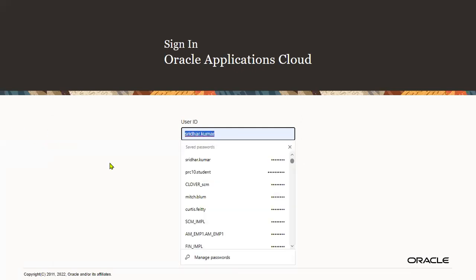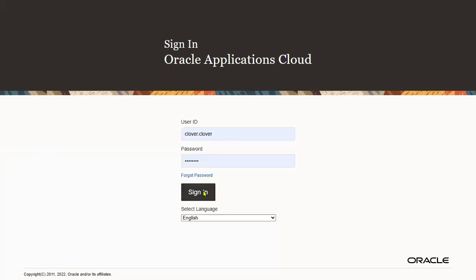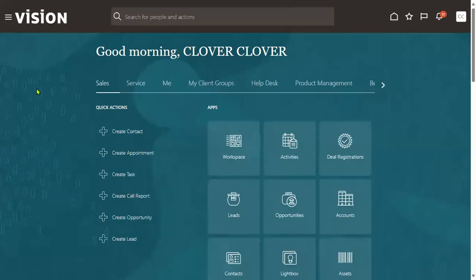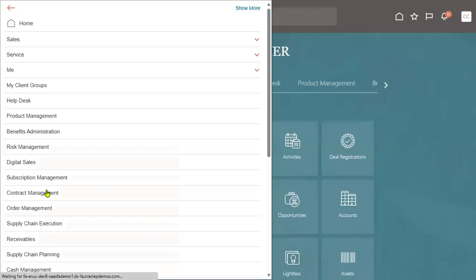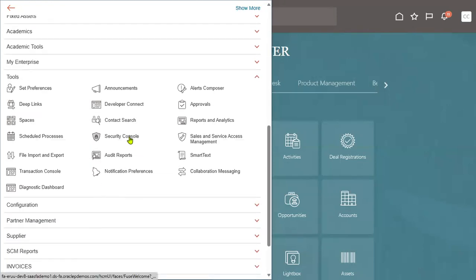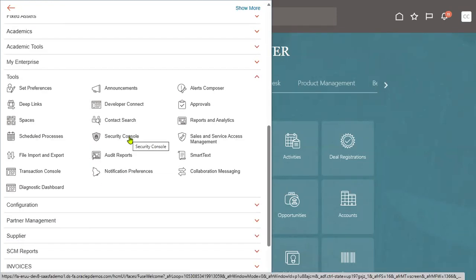We need access to perform all these activities: Setup and Maintenance, FSM access, security console, all this. If it is a transactional user, we'll do it from the FSM. If it is an implementation user, we'll do it from here, the security console.